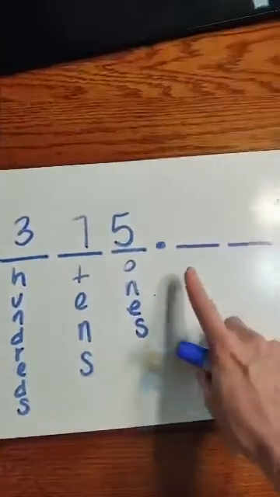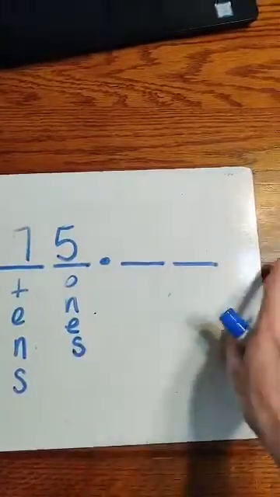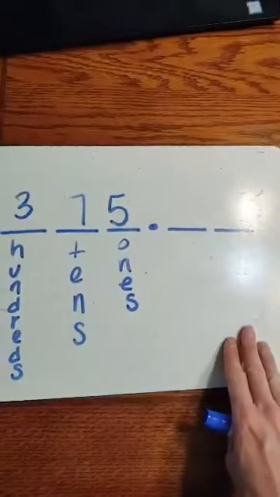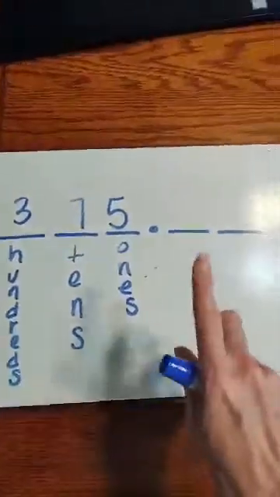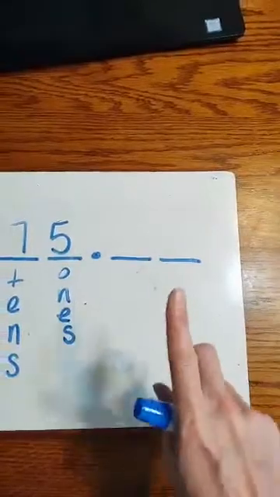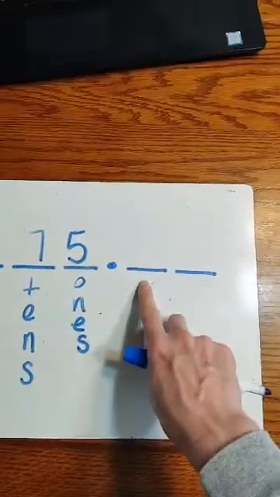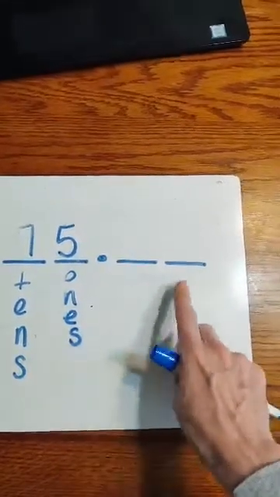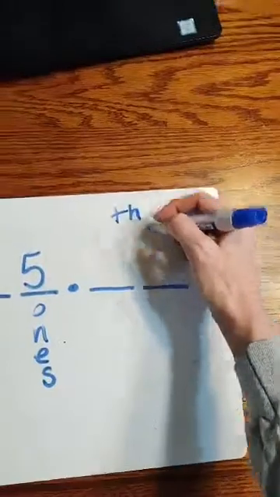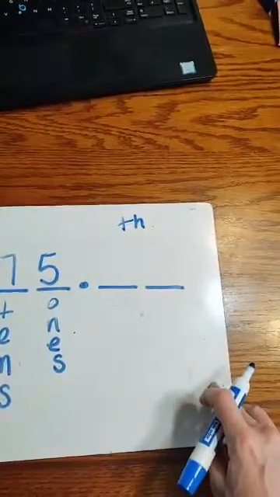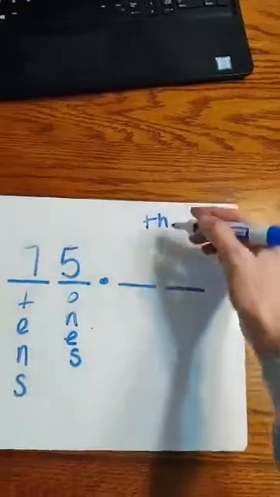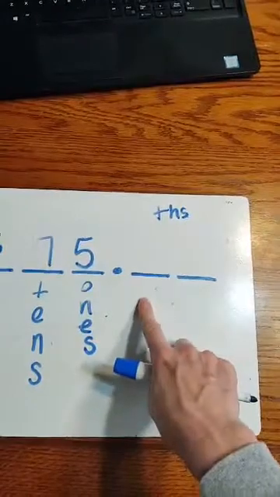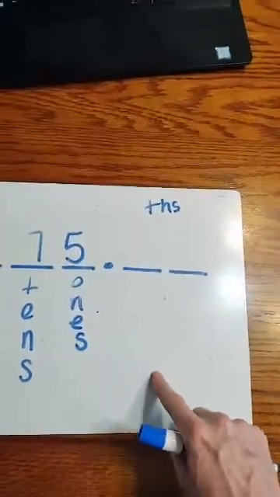All right, so now we need to talk about the decimal. Okay, so on the other side of the decimal, it follows this pattern over here with a couple key changes. The first change is there's no ones place over here, okay? Because all decimal numbers end in TH. They end in TH, or THS. All right, so I always tell my kids if there was ones over here, it'd be once, and that sounds silly, so we don't have once.